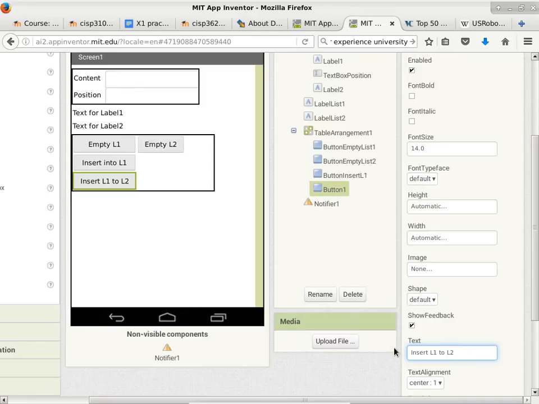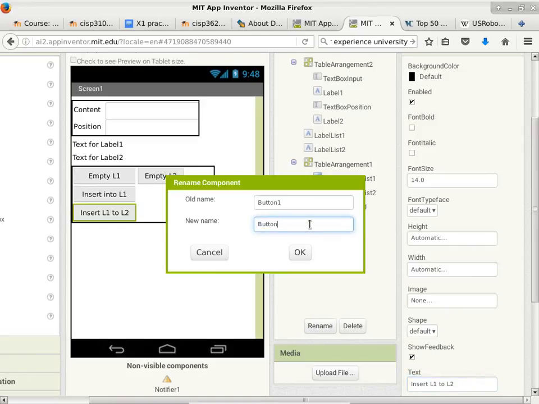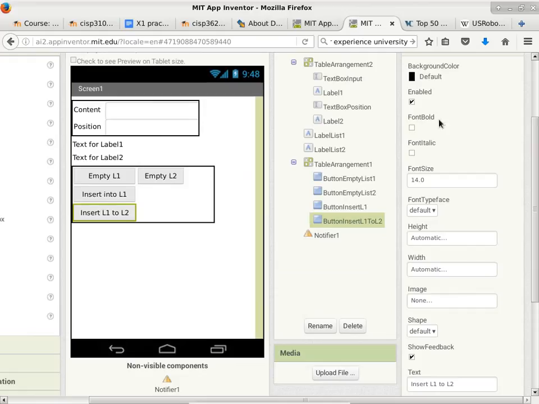So this time we're inserting a list into another list, which is actually building up the program so that we can do key value pair manipulation and stuff like that. Now that we have this, we will change the name of the button so that it reflects what the button is actually doing. Insert L1 to L2. There we go.